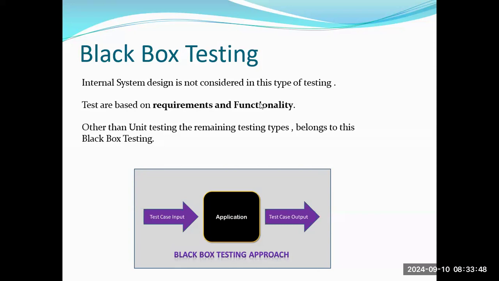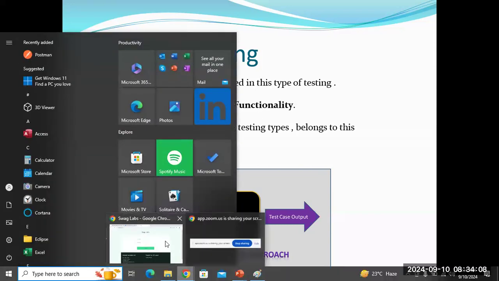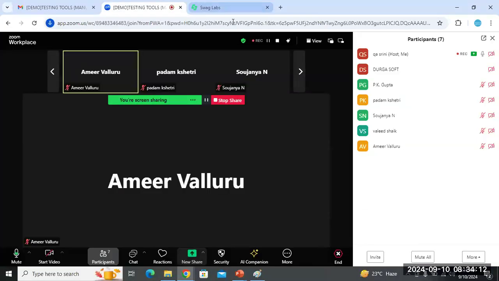We are not depending on your code. We depend on requirements: as per the requirements, is it working as expected or not. That's the reason you can easily crack testing jobs. But you need to have basic knowledge.